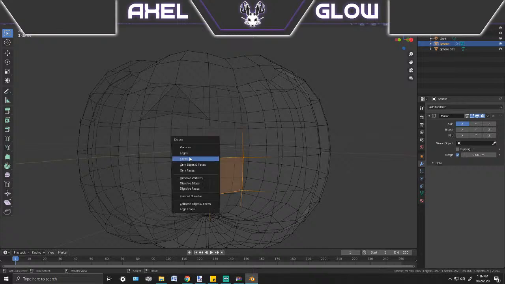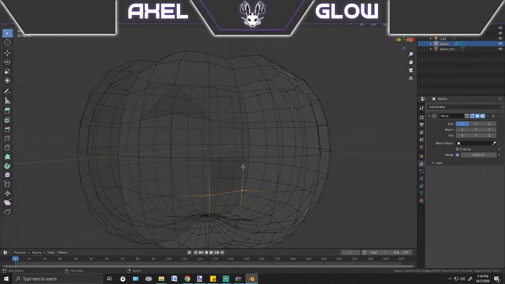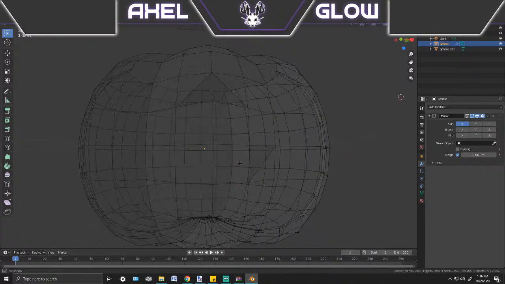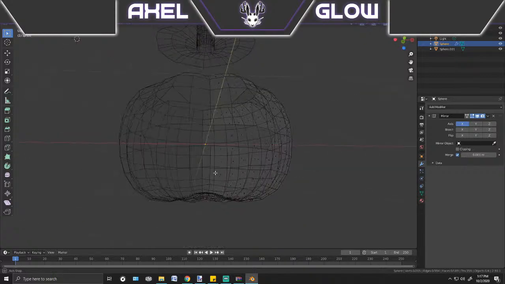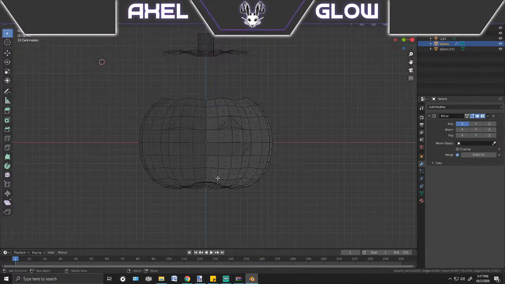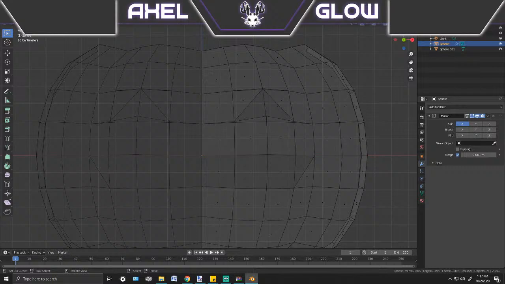Let's delete this face. Alright, and then these additional faces, we're gonna just delete those. So now we're getting something resembling what we want to do.